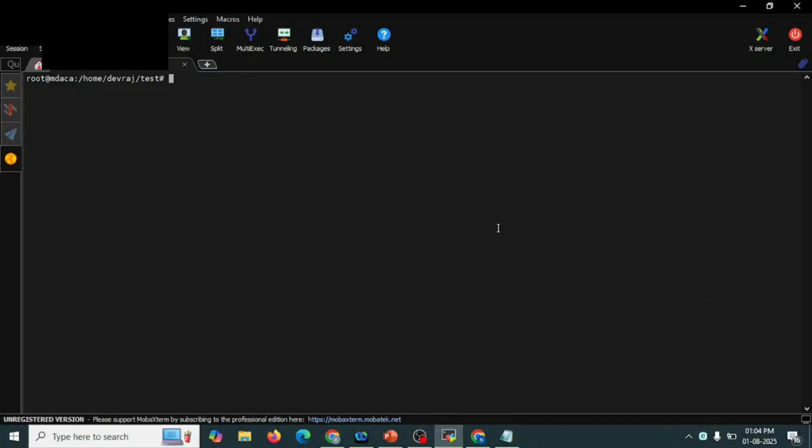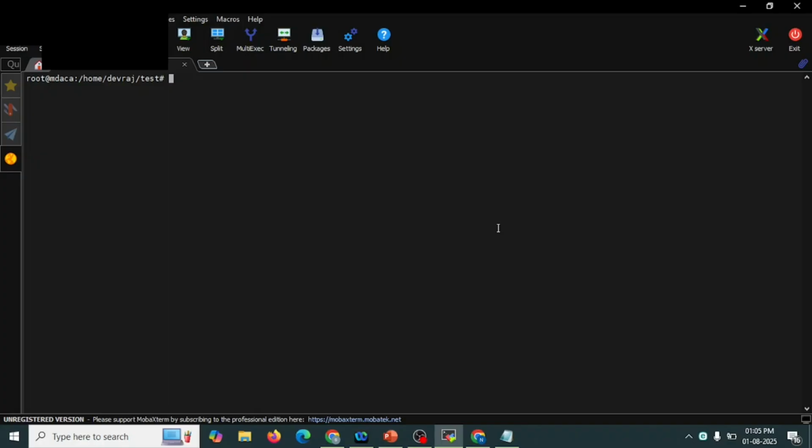Yeah, this is the test server. Let's review what the basic file permissions are. File permission basically shows the conditions for who can read the file, who can edit the file, and who can delete the file. When you create any new file, or any book or something, you are the owner of it because you created it.